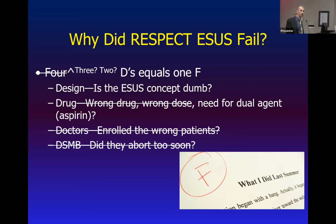So we learned these patients are at high risk of recurrent stroke, again, about 5% in both arms, and that ESUS is probably more heterogeneous than we thought. We cannot shoot first and ask questions later, and we really need to redefine or refine this definition. And then we need to keep looking for other explanations.